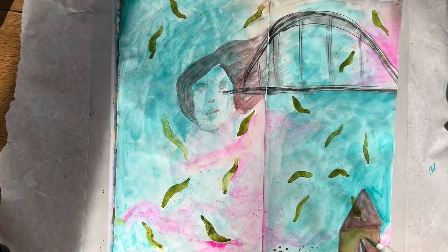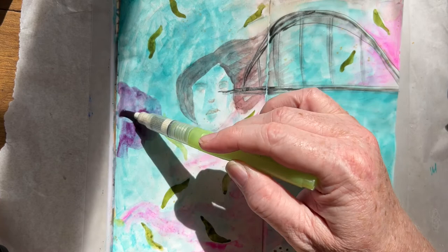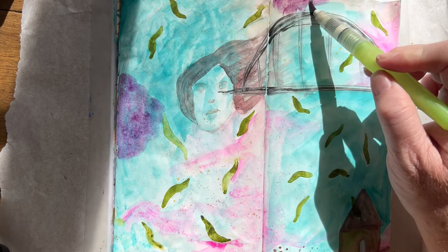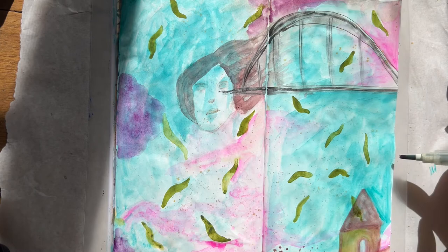And while this piece has been full of happiness with the pink and the divine gold, I felt drawn to be a little more honest in this painting, and I've added some rose of ultramarine, like this beautiful purple shade, just to hint at the clouds of anxiety as one moves an entire country, dealing with all the bureaucracy of getting oneself re-established and that kind of thing. And so I'm just adding that purple in to say that there are these little clouds on the horizon and around the edges that are concerns and worries for me.